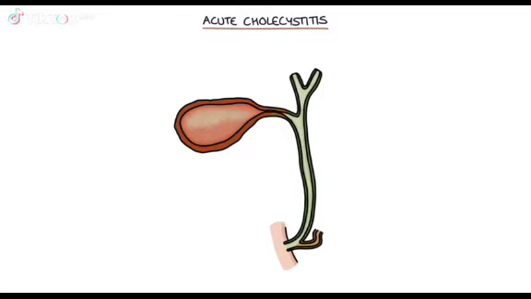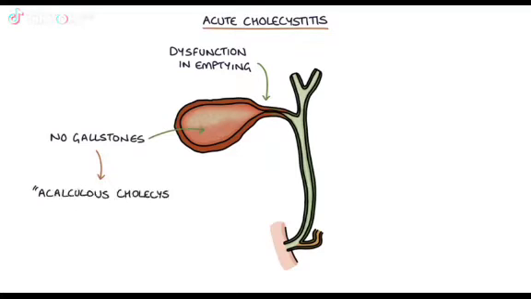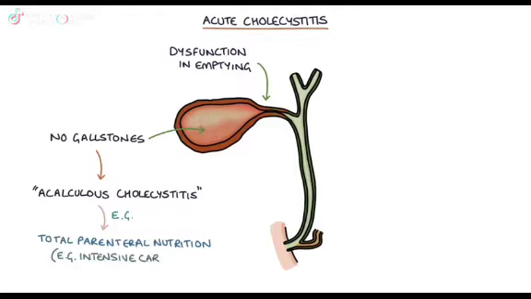In a small number of cases, the dysfunction in the gallbladder emptying is caused by something other than gallstones, and this is called acalculous cholecystitis. One scenario that may cause acalculous cholecystitis is where patients are on total parenteral nutrition or are having long periods of fasting, for example when they're in the intensive care unit for another very serious condition, and the gallbladder is not being stimulated by food in order to empty regularly, and this causes a build-up inside the gallbladder.